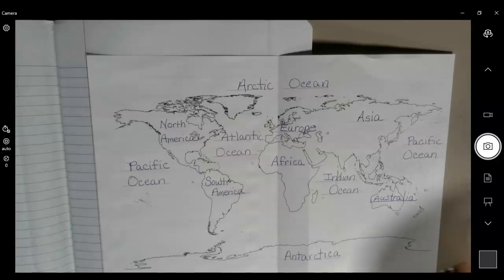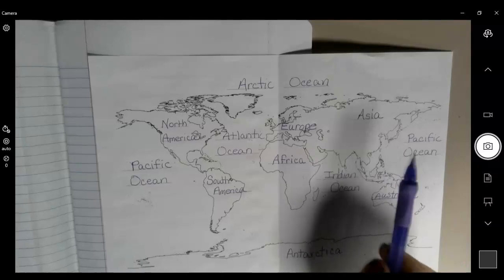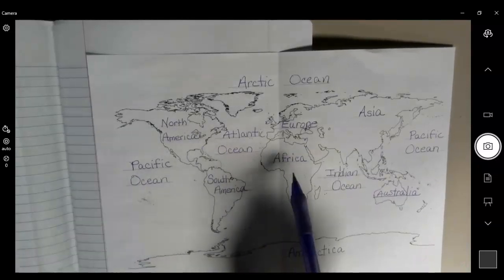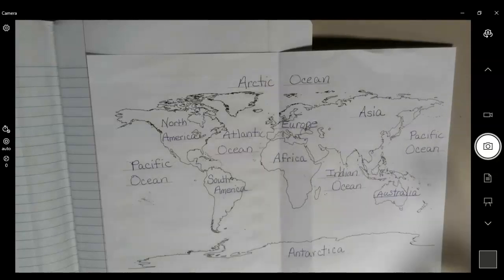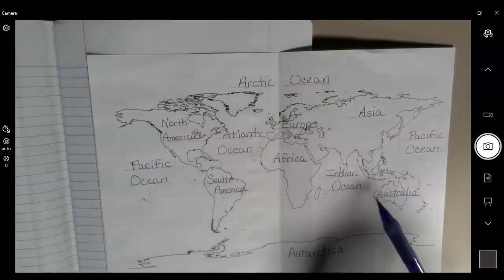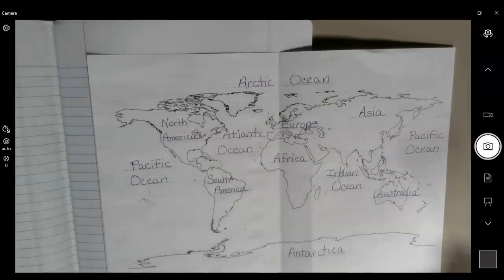First of all, you may not use blue to color the continents. Why don't we use blue? Well, blue is reserved for something else on our map, correct? Okay, so you may not use blue to color the continents, okay? And you must be neat, very neat.